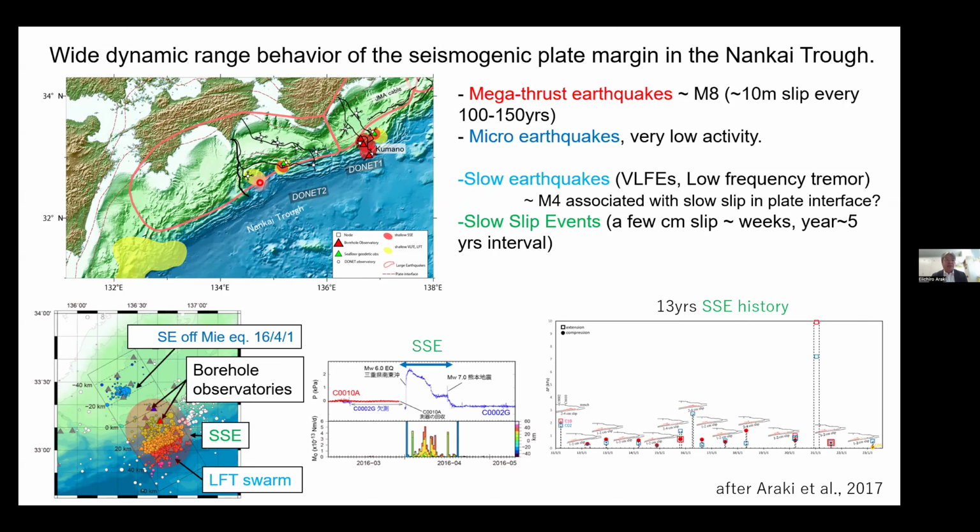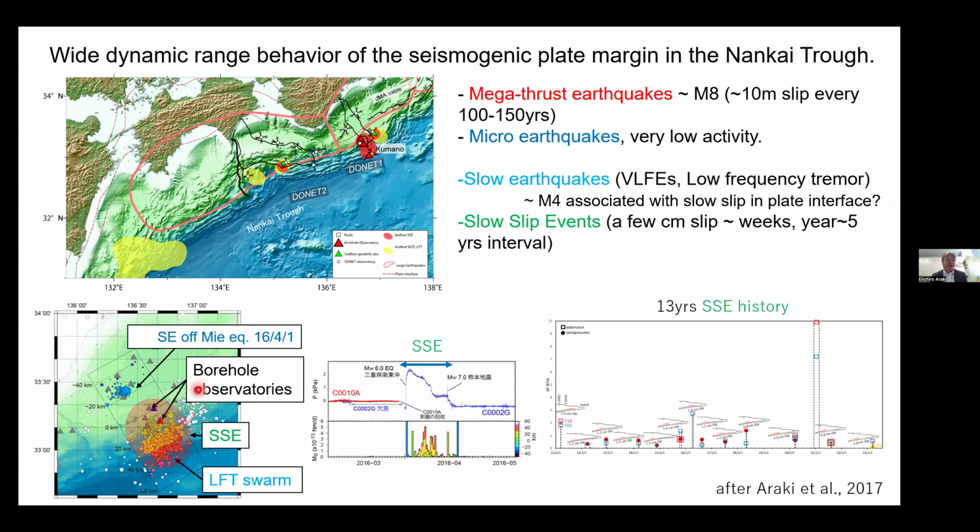Now, the seismic activity in these regions is fairly low, with exceptions of earthquakes in the Hyuganada area and a magnitude 6.1 earthquake in Kumano in 2016. But with recent advancement of earthquake monitoring in the seafloor, we recognize swarms of slow earthquakes occurring episodically. With the most recent array of seafloor borehole observations, now we have strong confidence that these slow earthquakes are related with slow slip events occurring in the subducting plate interface, shown with this example of the episode in 2016.